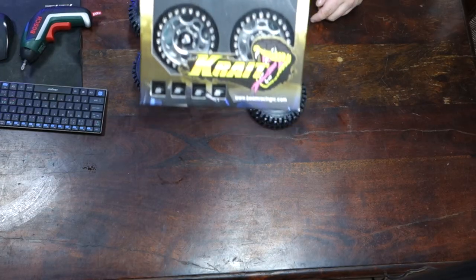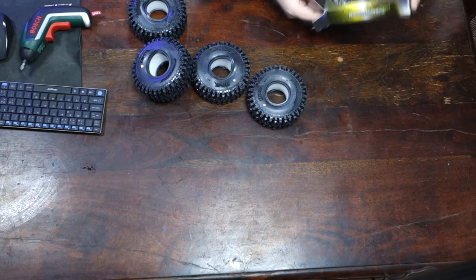Tire. Just take a look at those. So goddamn beautiful. They're pretty heavy too.